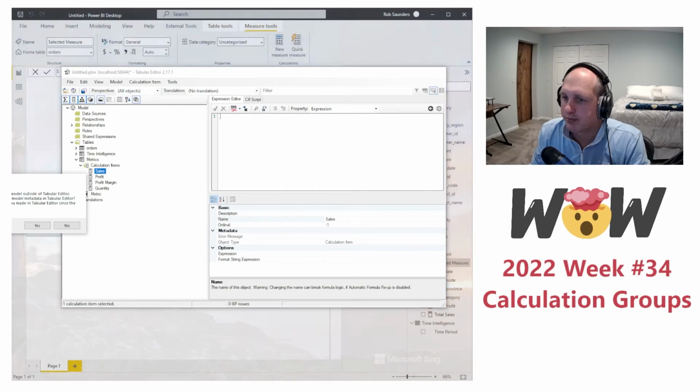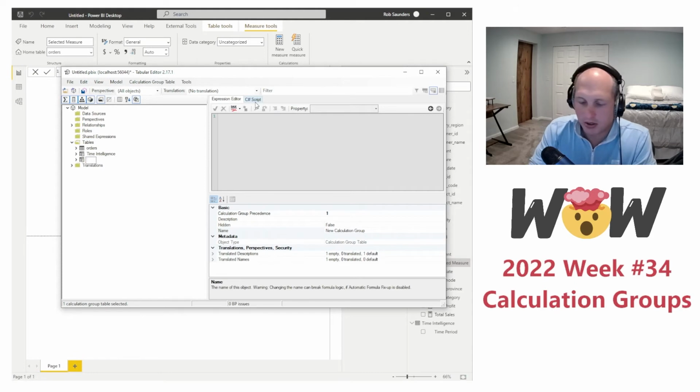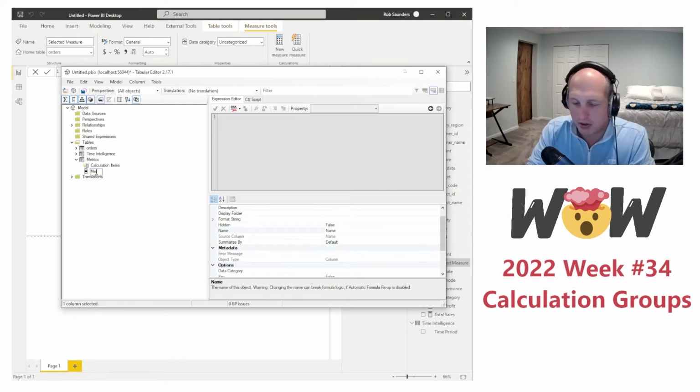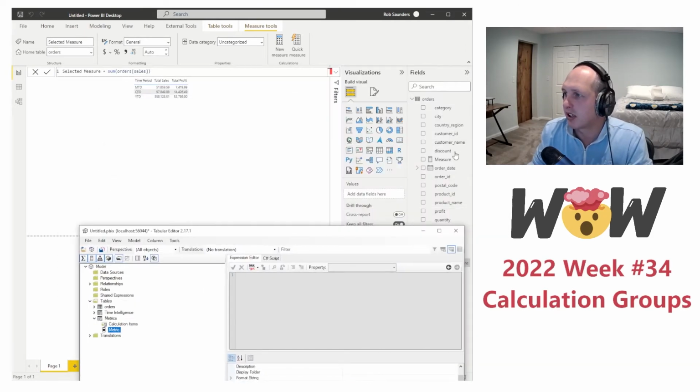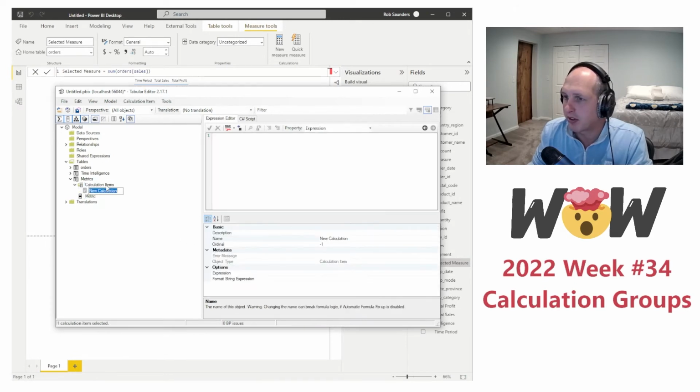The next thing that we want to do, oh, it deleted that for us. Let's recreate that. Metrics. Metric. If you make changes to the data model, like I just did, or changes to the actual Power BI desktop file, it will erase what you did if you update that in Tabular Editor. So we lost all of those things, so let's recreate them. Again, sales, profit, margin. We can do that exact same thing as last time. And quantity.